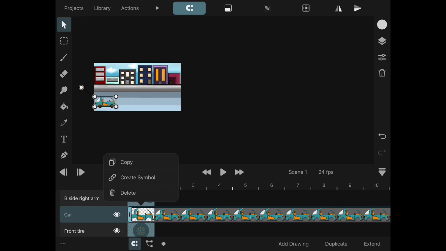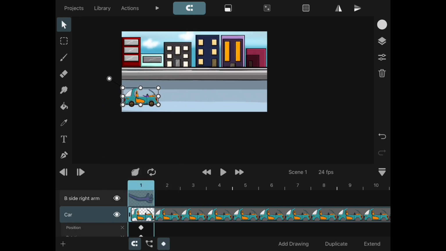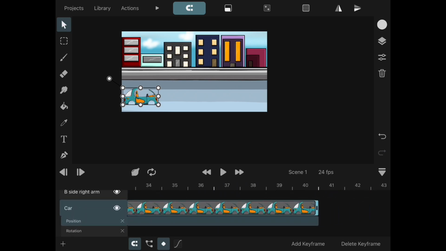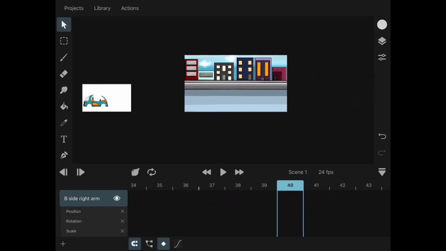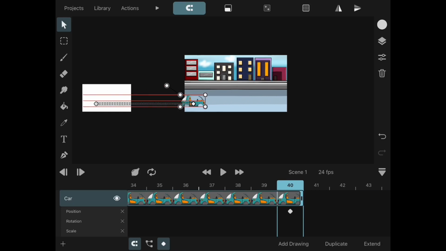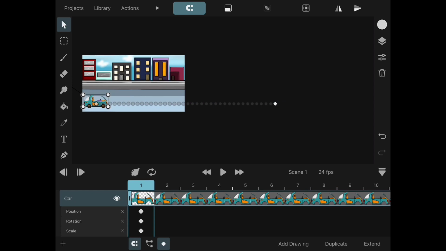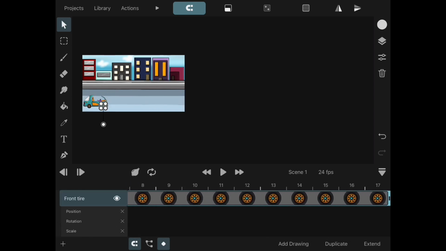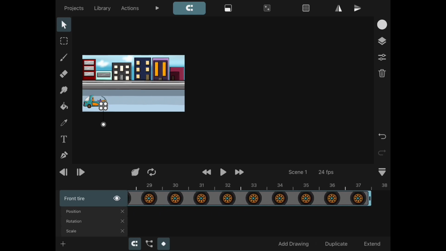Make sure that you are in frame 1 and click the body of the card. Next, click the last keyframe of your animation where you want the animation to stop. While sitting on your last keyframe, drag the card from left to right to the end of your background. If you executed it right, you will see a line with dots on your screen. Those are the keyframes and movement of your asset or object.